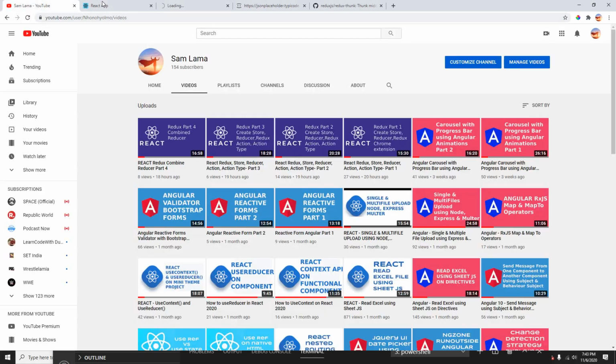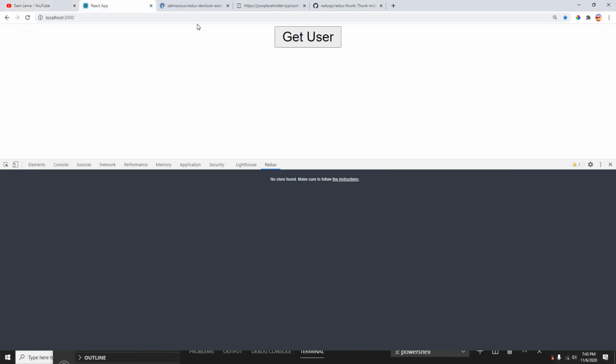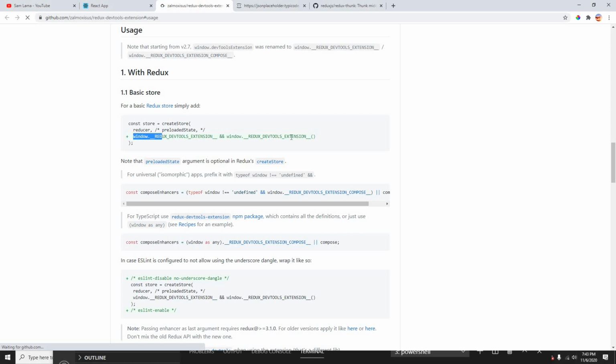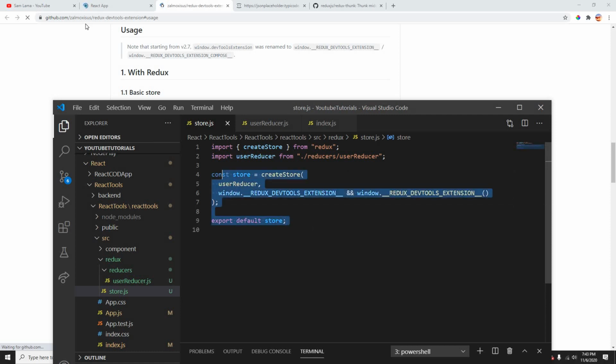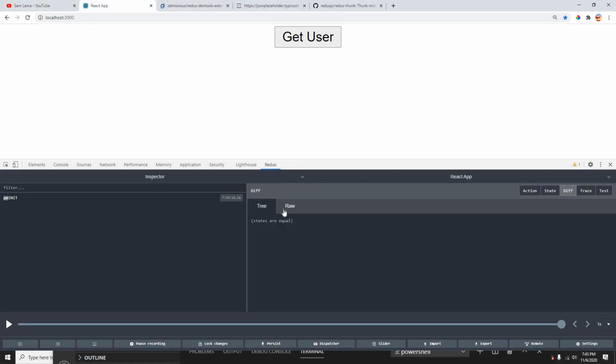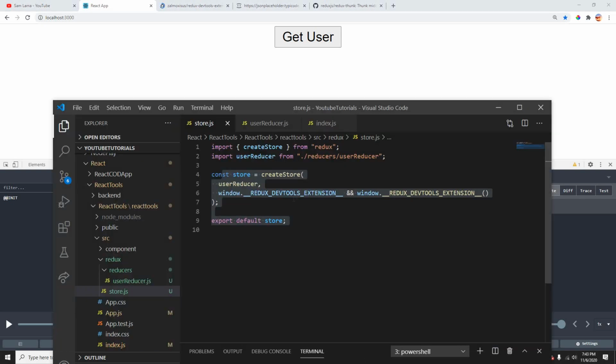So now I will also add this extension. With this extension I can see what's really going on with the Redux state. For that I will just copy this one and put it here. This is a really good extension, guys. You can also install it to see what's really going on with the React Redux state. But we just need to do a little configuration. That is, we need to add this line of code at the front of this create store.